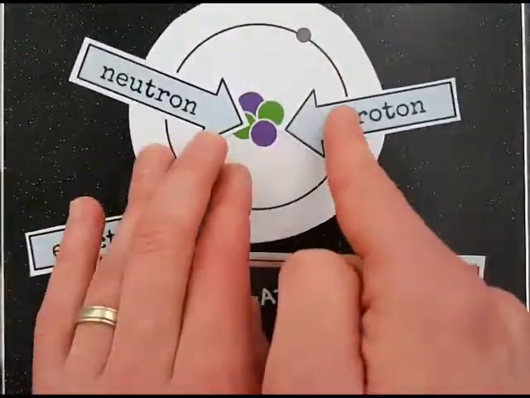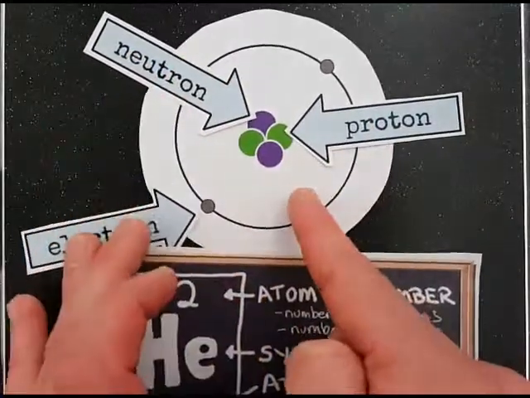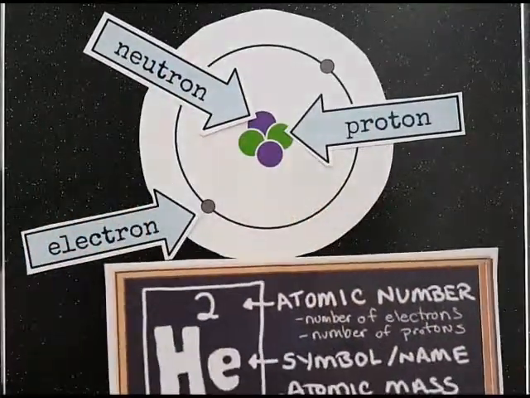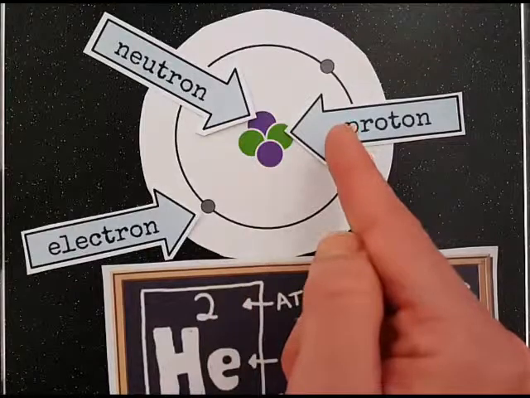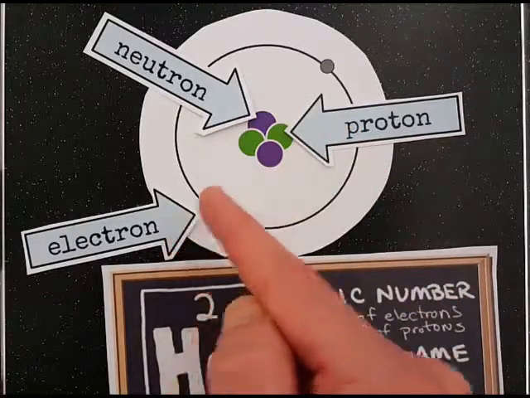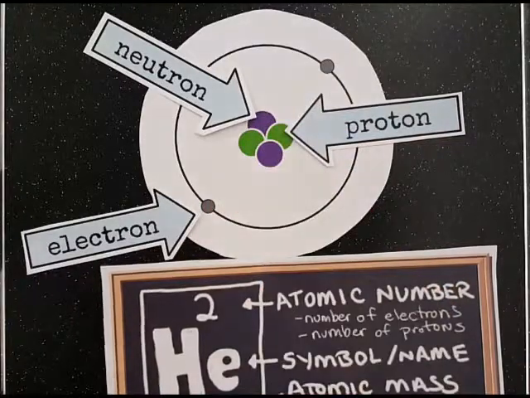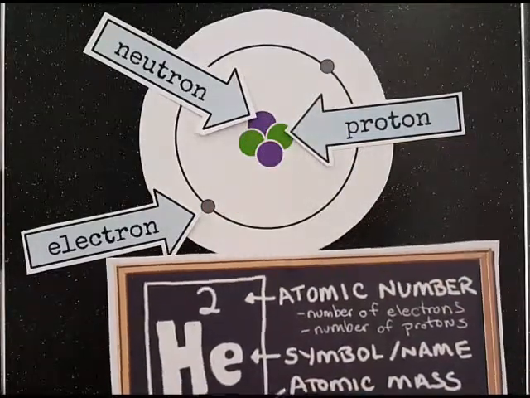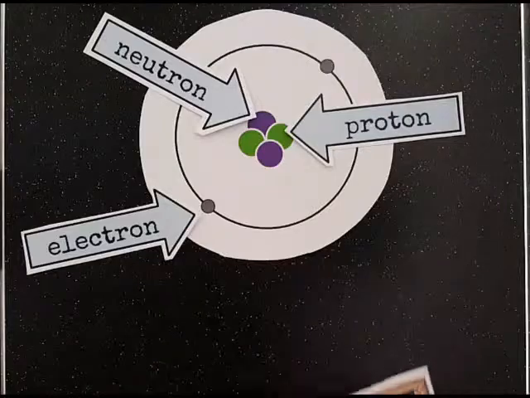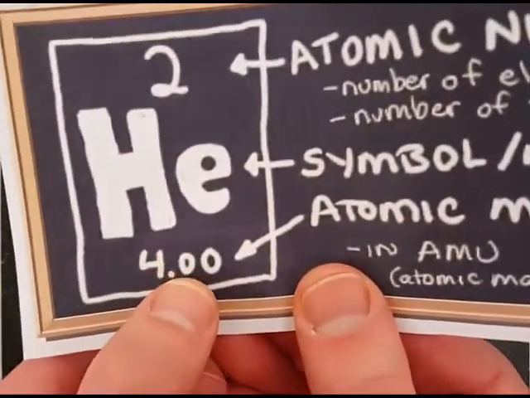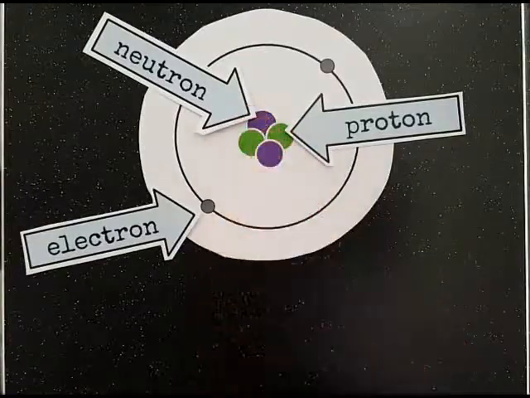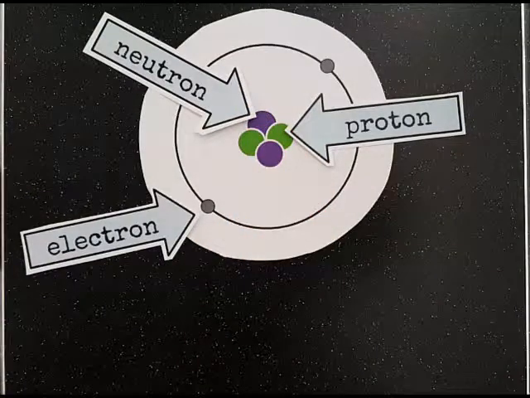So let's take a look at our atom again here. There's my protons, my neutrons, and my electrons. And remember, the number 2 here is the number of protons. The number of protons and electrons always equal each other. So again, 2 green protons, 2 gray electrons, always in a neutral atom of helium, for example. And then again, we have our atomic mass here, which is 4. 4 minus 2 is 2. And so I have 2 purple neutrons there. It just so happens that in helium, you have 2 protons, 2 electrons, and 2 neutrons.